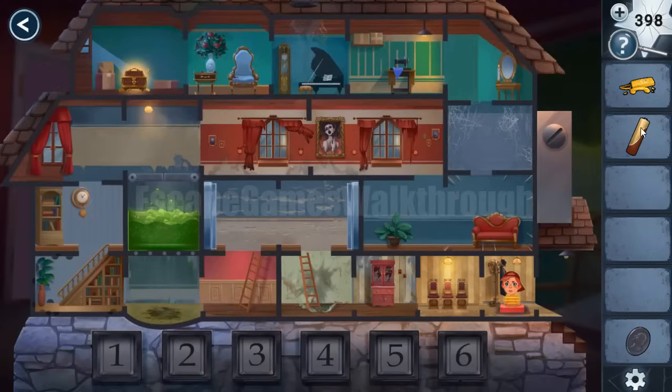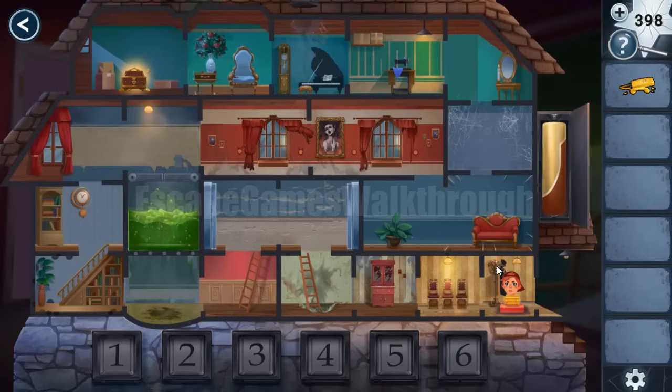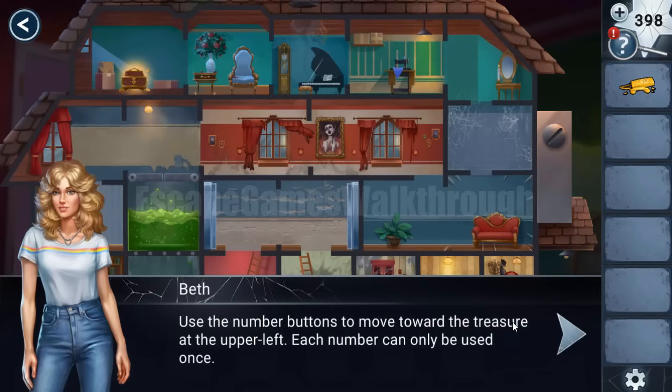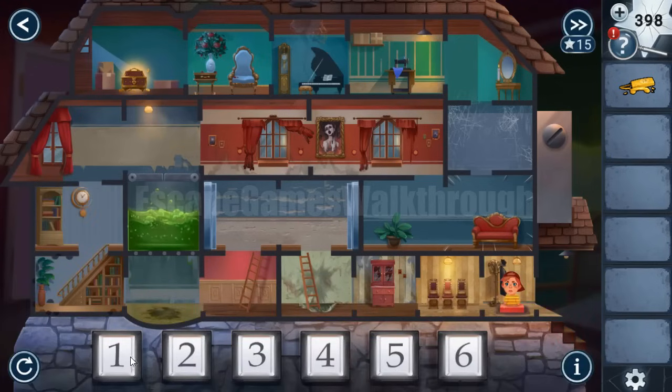Now go in here, remove this screw. So we have battery, and now let's play the game. So this game is a set of rooms with traps, different traps, and we have to use one number one time to skip through the rooms and get the treasure, and then do the same thing in the backward order. So first we need to skip 1, 2, 3, 4, 5, and 6 to this room.